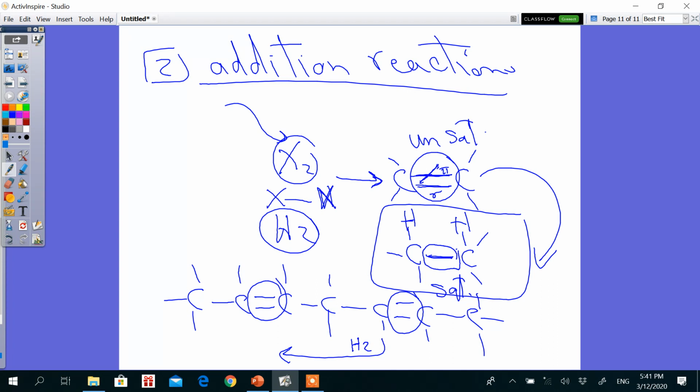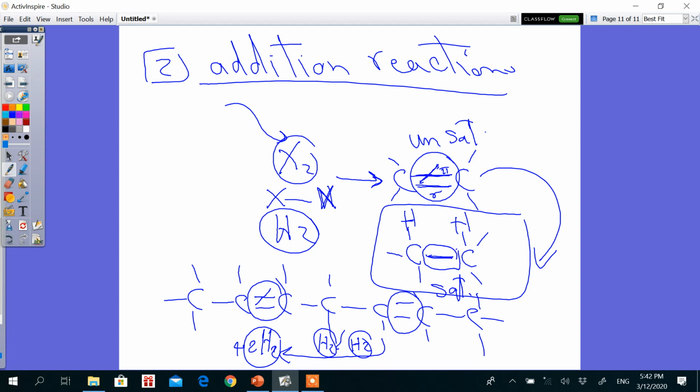So I can break that down and it will be changed from double to single, as we learned in the previous example. We added H2 to that double bond. What about the second double bond? You need another molecule of hydrogen, H2. So you need two molecules of H2. I can write down that we add 2H2, 2 molecules of hydrogen, to break these double bonds into single bonds, as in the example in your book.